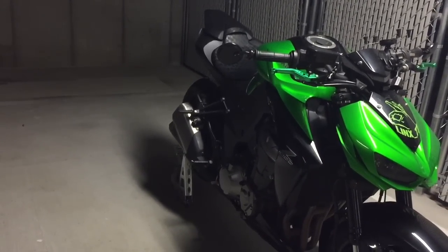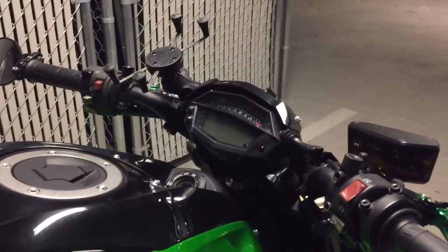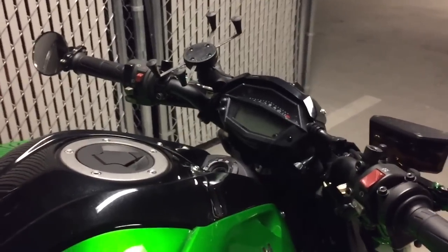Number 5 is going to have to be up here with the cluster. There is no gear indicator on this cluster. I wish it did have a gear indicator.